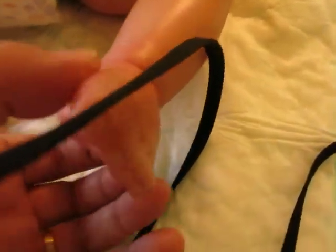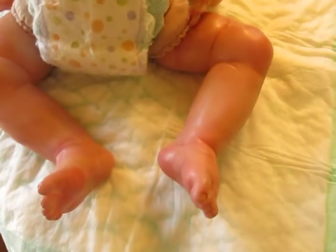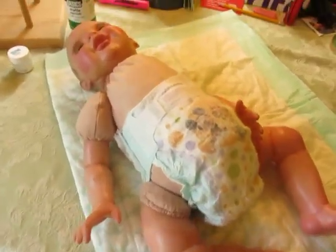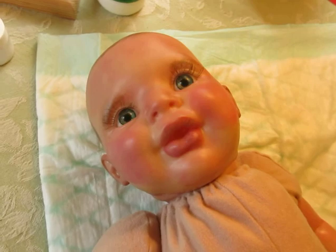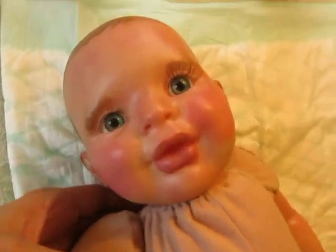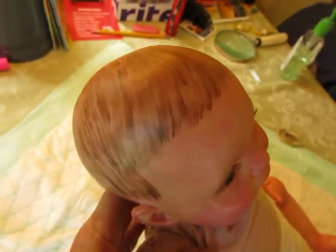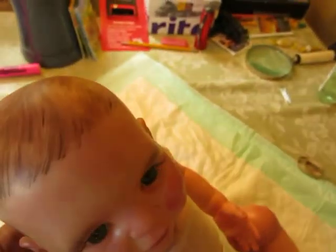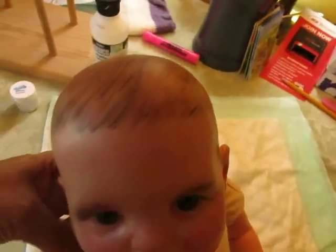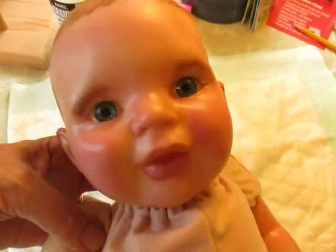So anyway I wanted to show you this sweet little boy. He's got — I glossed his nails and tipped them, and I am going to be glossing his lips which I haven't done yet. I love the way his little face looks and his hair — I painted it really sweet. Look at that hair, I love the way I did it. You know it takes a lot of practice, but I think he looks like a very realistic little baby, to me at least.